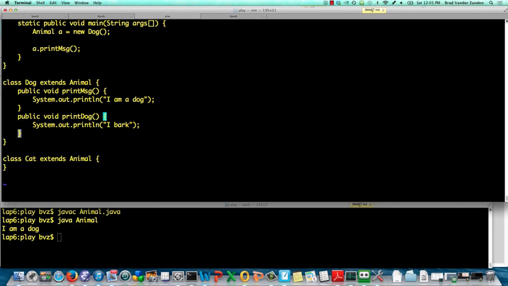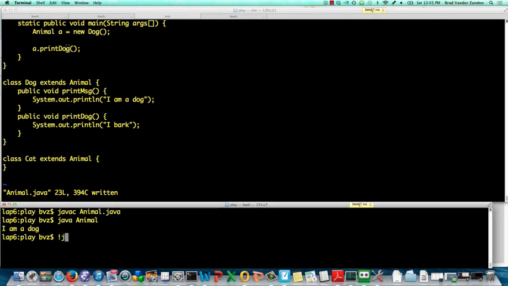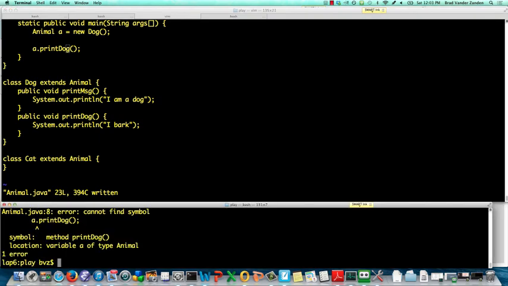And let's say that I up here try to call that. So I say a.printDog because I know it's a dog. And let's give that a whirl. And you see that I get an error message: a.printDog, method printDog cannot find symbol.